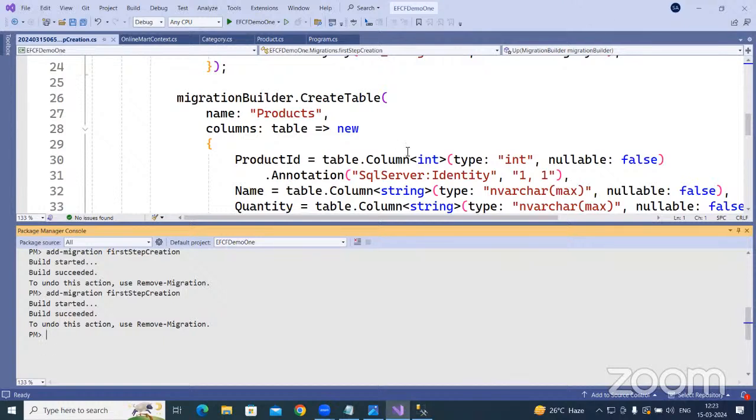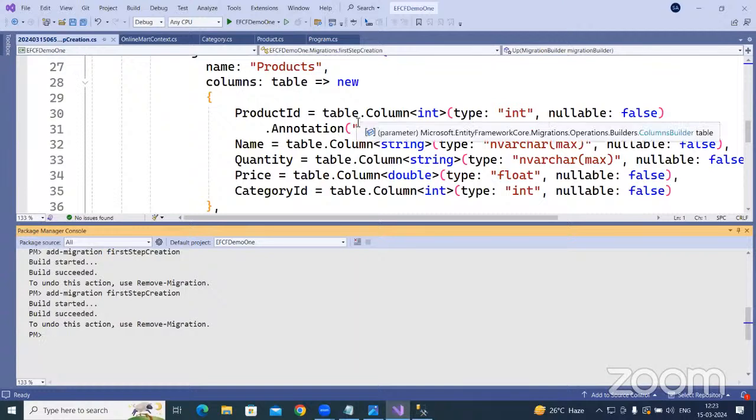So earlier you did not enter the classes in the DB context, but you had navigation properties. Okay, this time you entered them in the DB context, but without navigation properties. Let us see what happens. Individually, every table is created. Okay, but is the relation created or not? That is the main key point here.